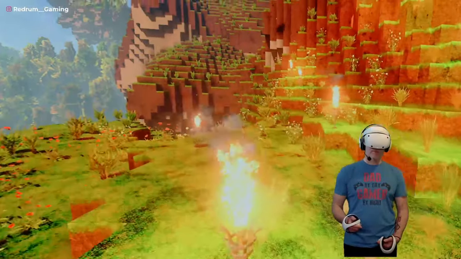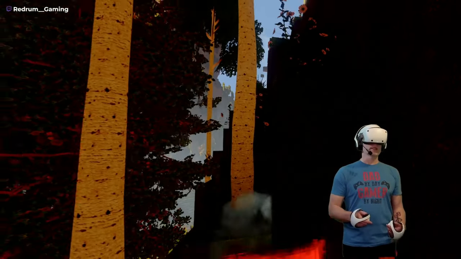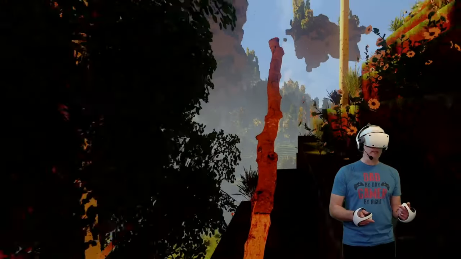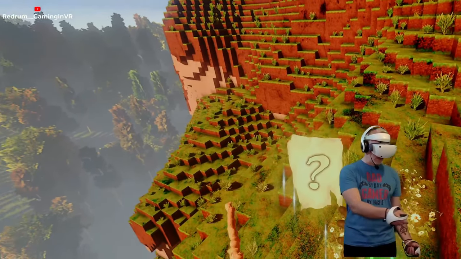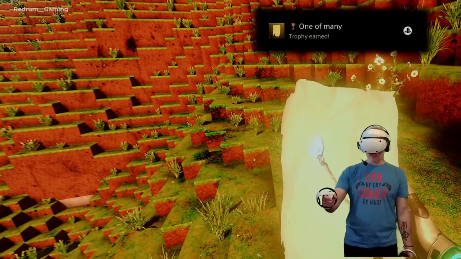Wait, there was... No, ooh, right here maybe? Looks like here. Nope. Why can't I get up there? Oh, I can. Okay, there we go. Look, we did it. Now where was that paper at? There it is. All right, so they said this is the shovel. Objective completed. One of many, the shovel.